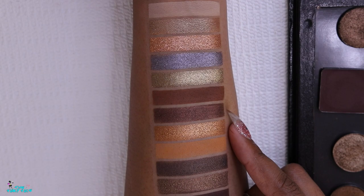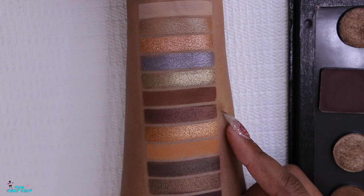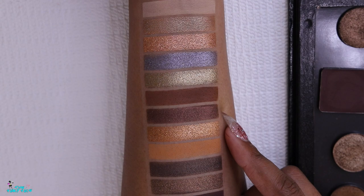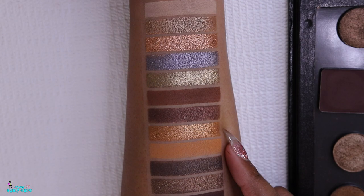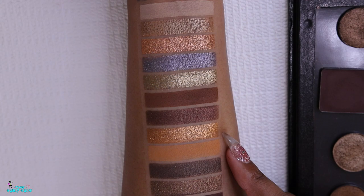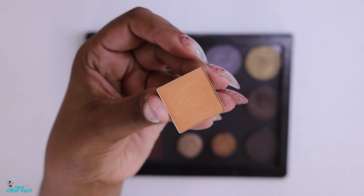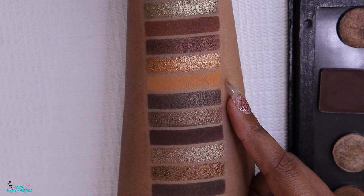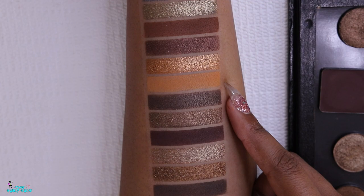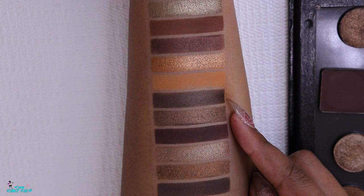Next, shade 305 from Inglot - a matte warm-tone deep brown that balances warm looks, works with the copper or coppery brown shades, great as a warm dark brown in the palette. Then Chocolate Bar from Sydney Grace Cosmetics - a deep burnished bronze with a chocolatey undertone, warm with a hint of red, great for a smoky eye or all over the lid, not too metallic, just has a little sheen. Then ACS 28 from Adept Cosmetics - our second warm-tone bronze, more golden side where Sunset is more orangey, giving more warmth and balance.